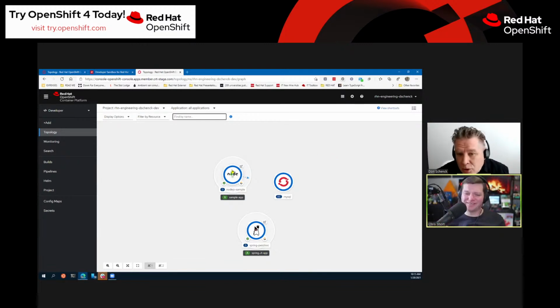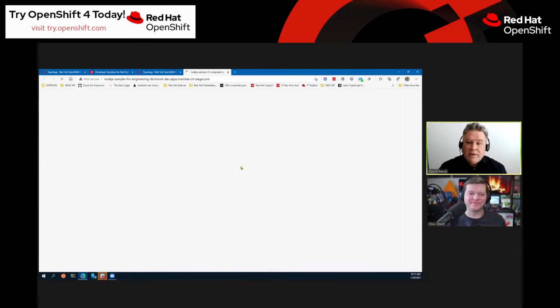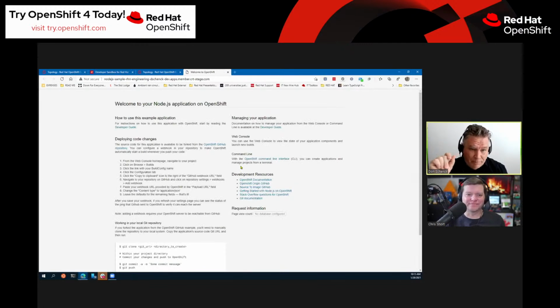So the Node app, when it is finished, if I click on this, it's going to do two things in that short click. It's going to build a service, which is the OpenShift wrapper around your application that just says, here I am, I have a name. And that's how you reference it. And I'll show you that in a couple minutes. And then it's going to build a route, which basically is a URL that it exposes to the world, going, here you go, here I am. And then you click on it and you can see what you have in front of you, which is your basic Node.js README type or hello world type application. So it did that.